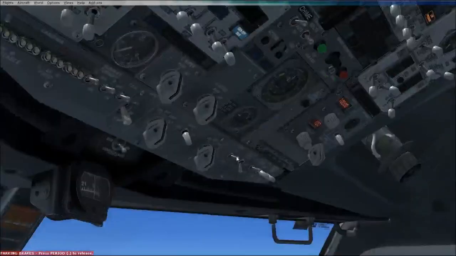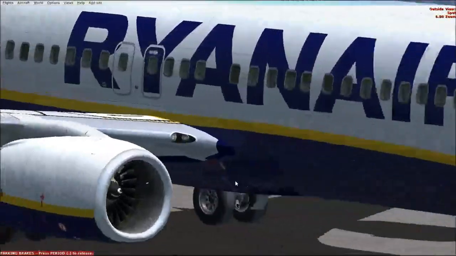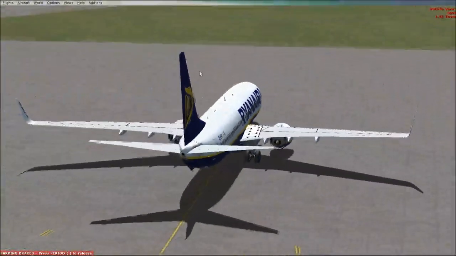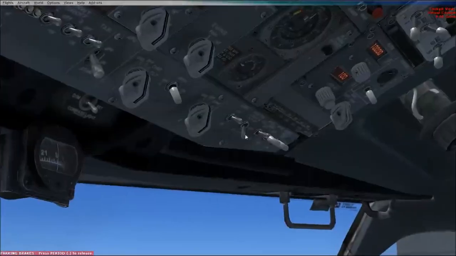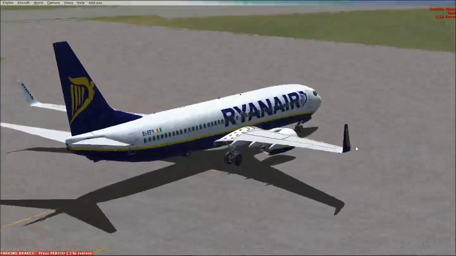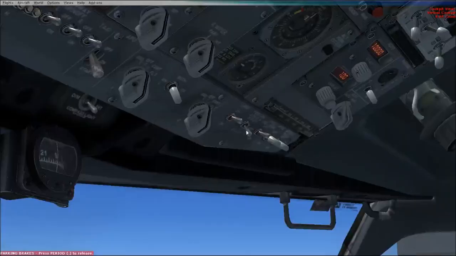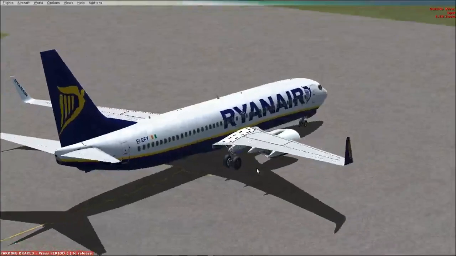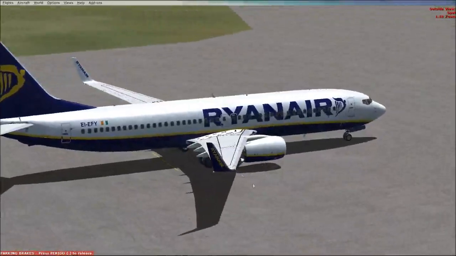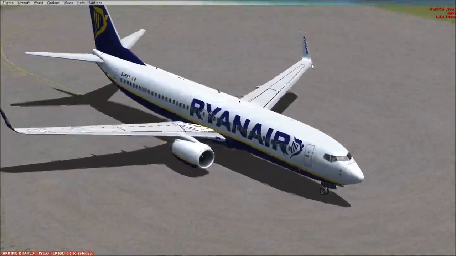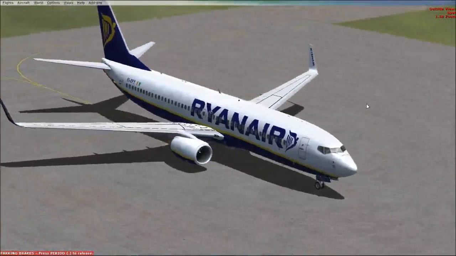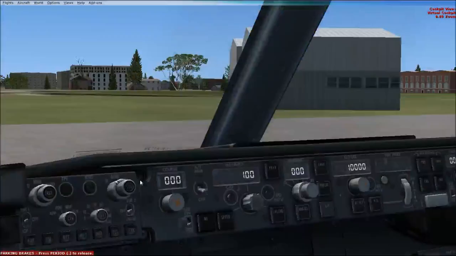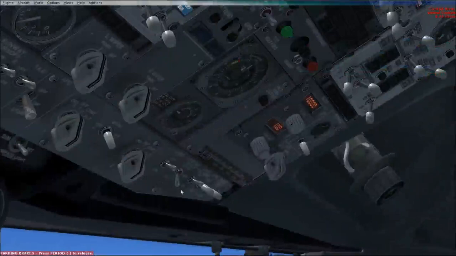Moving on to the right hand side, we've got the logo light, which is a light on the vertical stabilizer which illuminates the logo, so usually that doesn't need switching on in the day. Strobe, this is also a 3-position switch, so off is all the lights are off because there's a red, a green and a white. If we turn them to standby, the green light here, which is starboard, and port is here with the red light, and then a white light appears on the tail fin. That's switched on all the time during flight. So from pre-flight to shutdown, they're kept on.